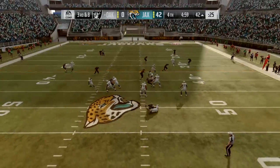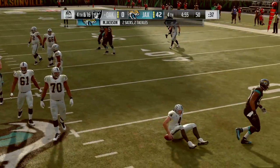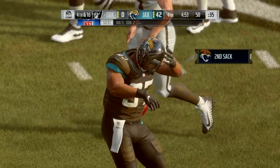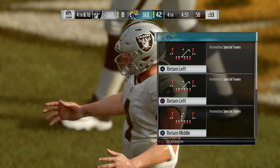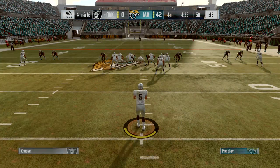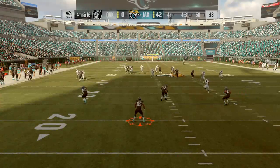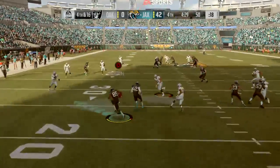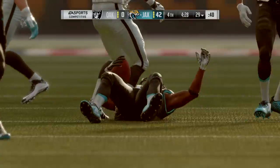Carr to throw after the play fake to Lynch. And the Jags get to him as down he goes. Malik Jackson in there to get him his 2nd sack now of the afternoon. Brandon, I think you understand the type of afternoon this offensive line is having. It is a long one for them. Long for them trying to block those guys. They've given up a whole lot of sacks, and the speed and quickness of that defensive line is eating them alive.